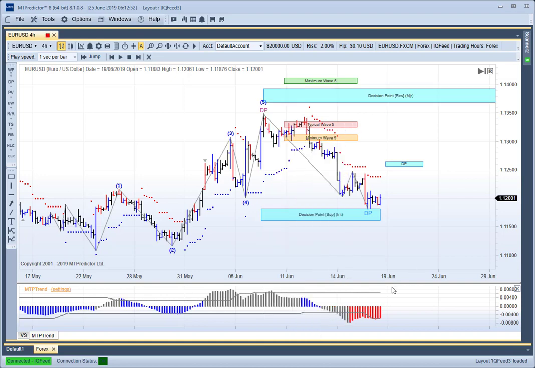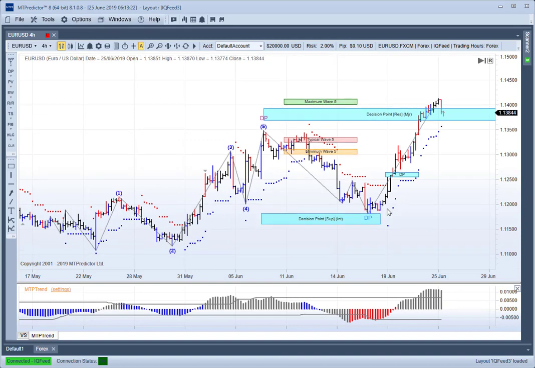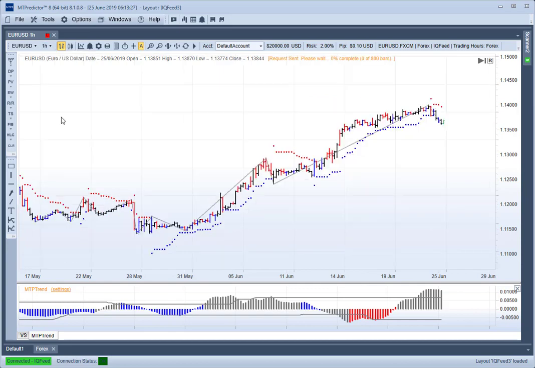So can you see what we're doing here is we are defining on the higher time frame chart support coming in at this low, which was the DP of this wave 4. If the market is going to rally up, then it's more than likely going to rally past this little minor support level, which is off that minor pivot high there, and more than likely to carry on up into the DP, at least the DP from the prior wave 5 high. In other words, the prior major high up here. If I turn training mode off, you can see that's exactly what it did and rallied up nicely. So what would that mean from you managing your trade on the hourly chart?